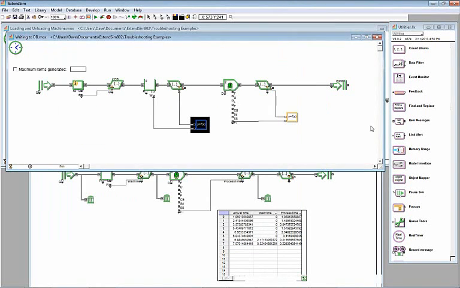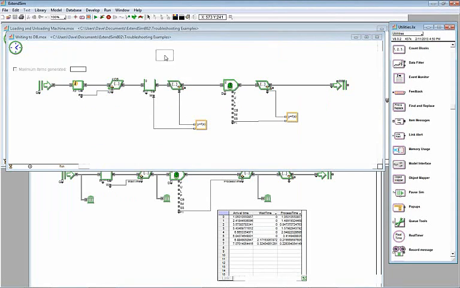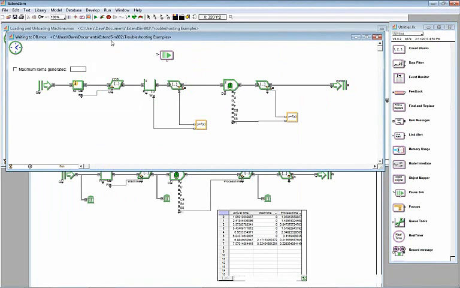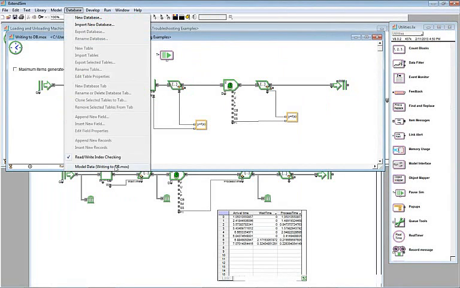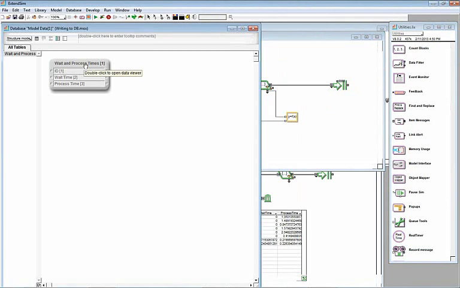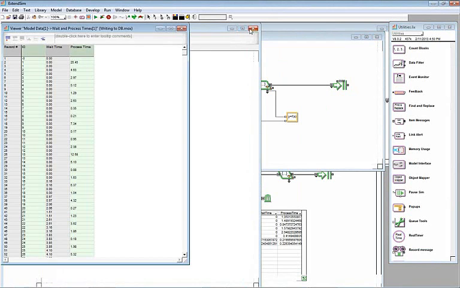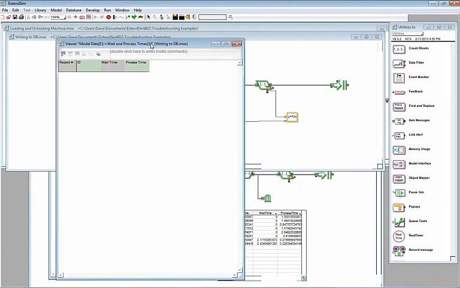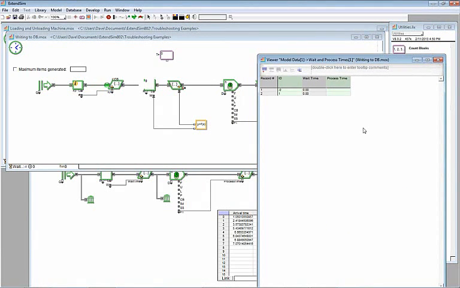Okay, I was going to put a pause simulation block in here. Well, let's first look at how the model runs. We'll have animation on. Let's look at our database table. And, oh, let's watch this run. Now, what's happening here in this case?